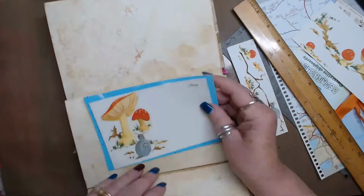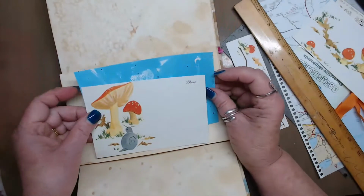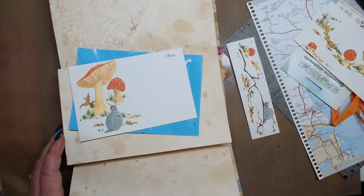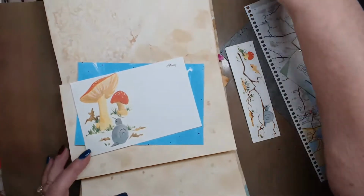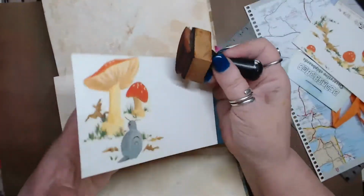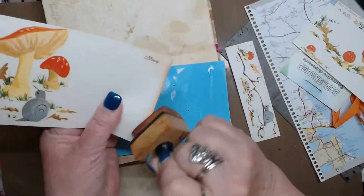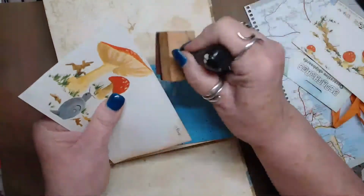And set that trimmer off to the side. Put my ruler back. I don't want my area to be too messy for you while you're watching. Okay, so I'm going to go ahead and ink these edges.